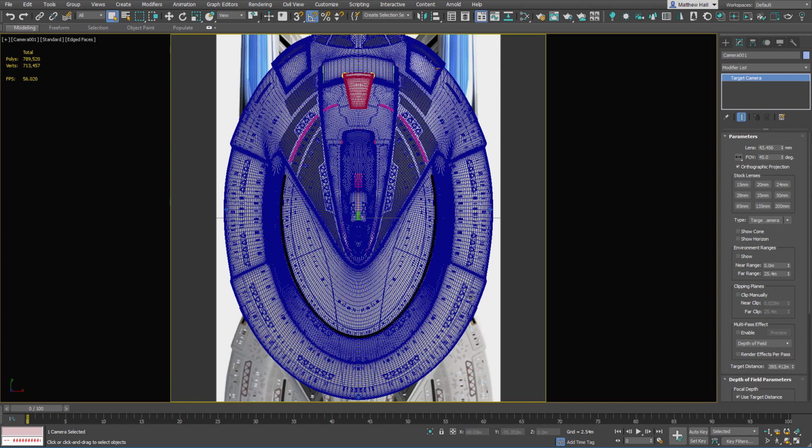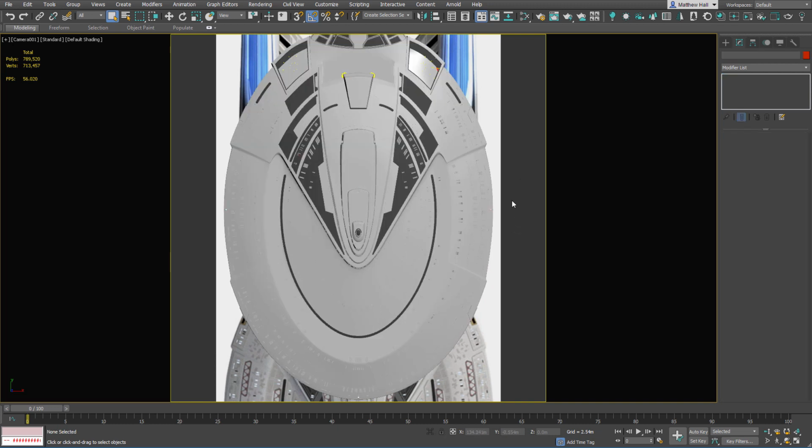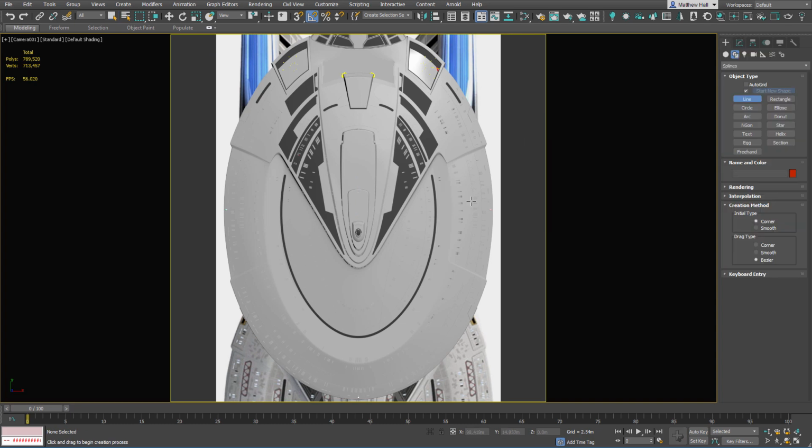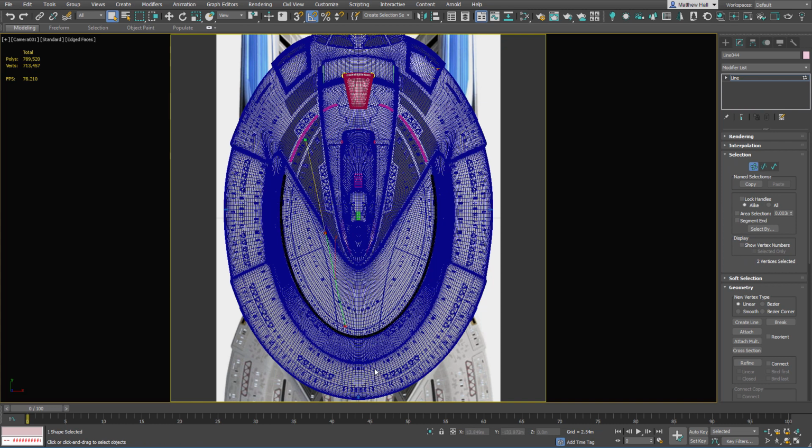And now what I can do is I can start drawing. I can actually start making the texture. So I'm going to create, there's a line that goes from here to here. That's painted on, it's not actually modeled. So this is going to be an element of our texture. So what I can do is I can create a line like so. And I can give it a Bezier curve just like we're modeling.